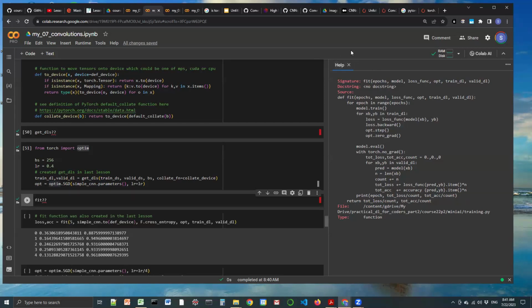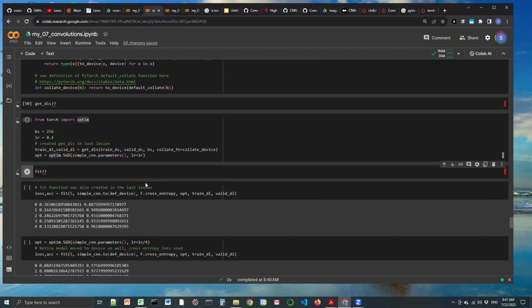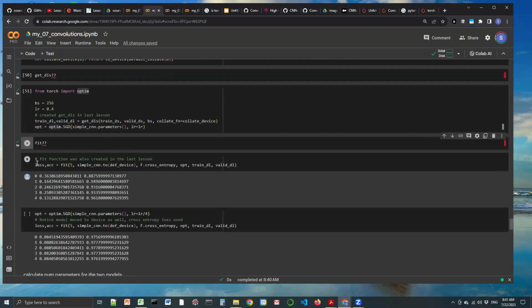That's what our fit function is. It helps to keep in mind what our code is at each state, because we'll be modifying each of these as we move forward. So we've got to remember that loss and accuracy is what the fit function returns. That's another reason, because it's hard to keep track of what we're changing. It's good to know what this returns.